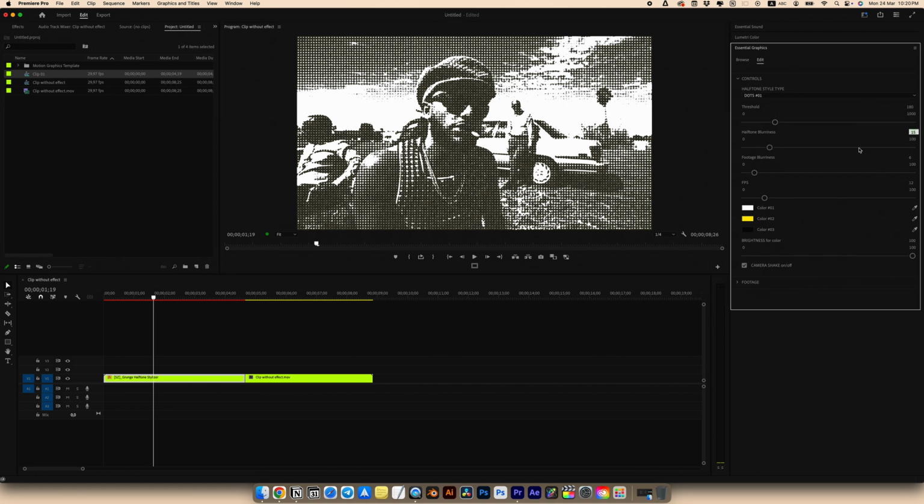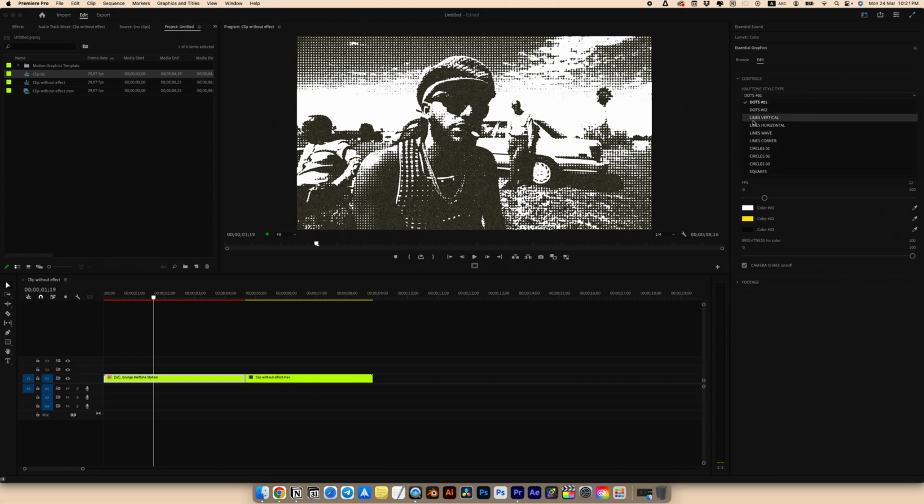I have tested this stylizer and the best volumes I found are between 120 and 180 approximately. Halftone blurriness is also a very useful setting here. You can do more blurred styles, which may give a different result. I mean, you will get more blur here, I think you know what I mean. We also added a blur for the media. You can play around here, and the less blurriness, the more details you get.